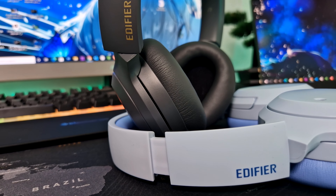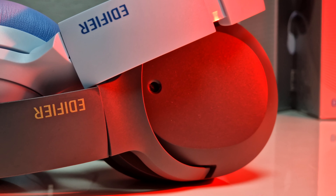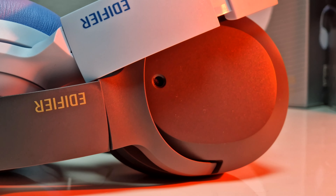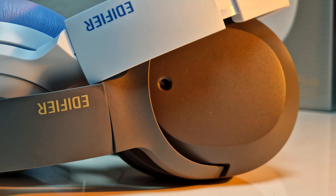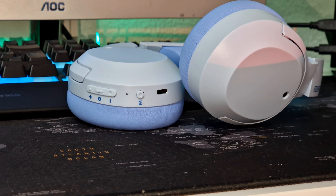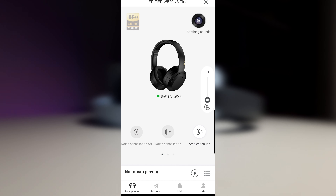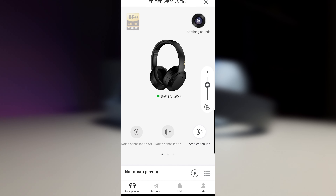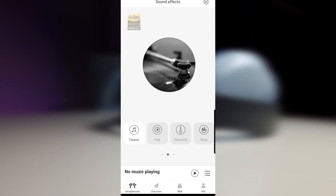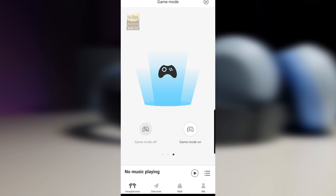The microphone quality is loud and relatively clear, although in my opinion they can still improve it to match the level of a high-end smartphone. Nonetheless, you'll have no problem using these headphones for calls, audio/video conferencing, or gaming. From within the app you can easily switch between all different modes, and they also have a low latency game mode to reduce any latency issues while gaming, providing a very satisfying gaming experience.